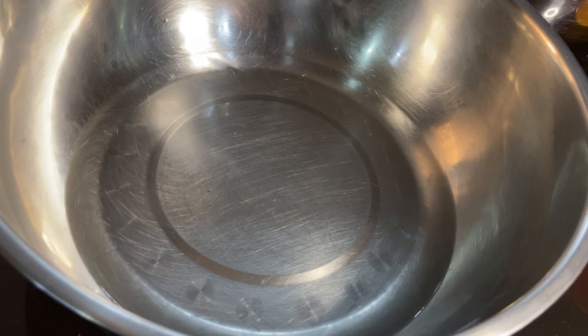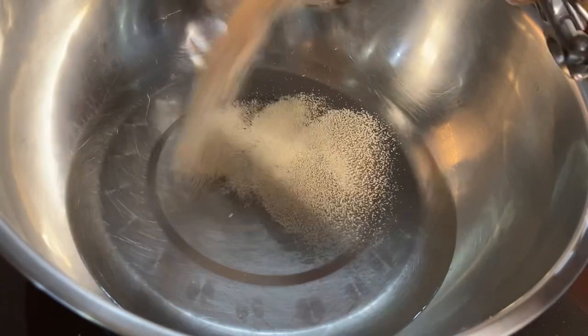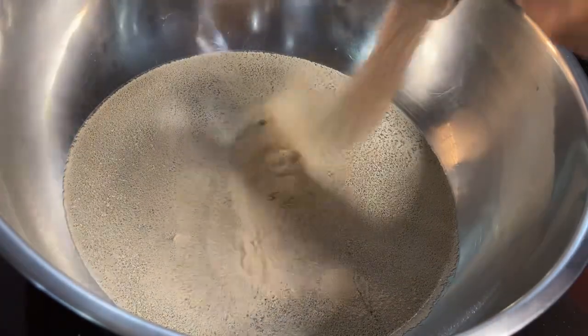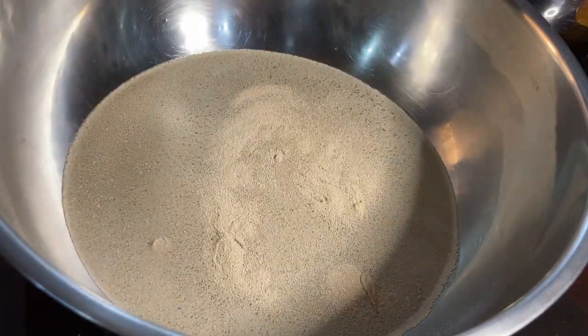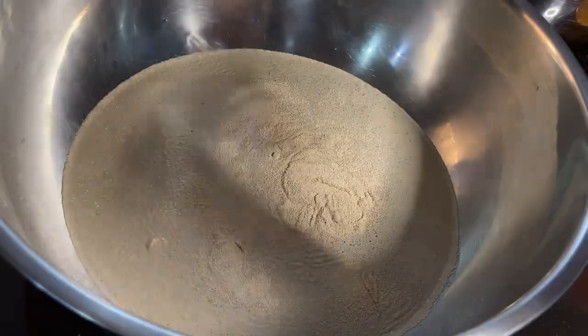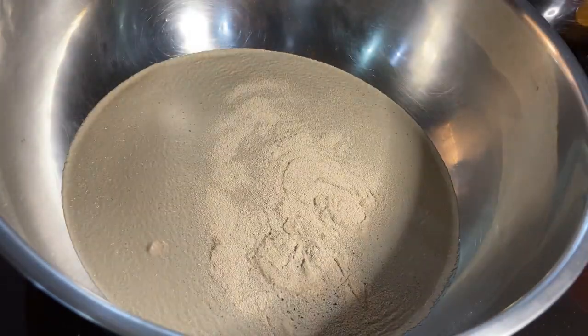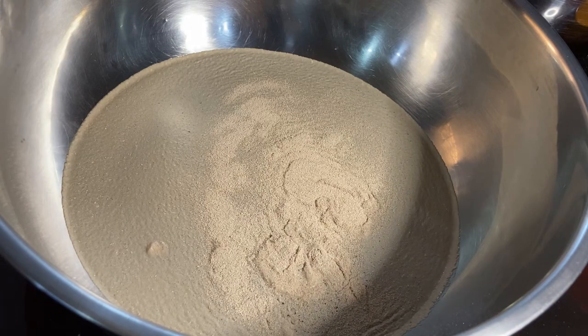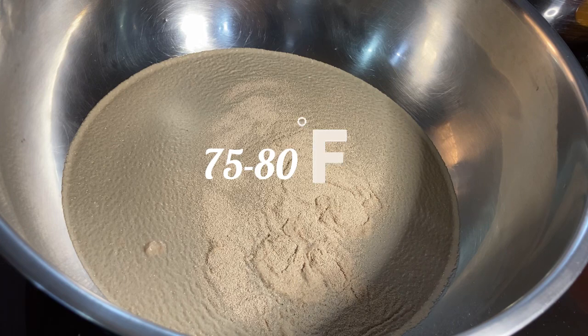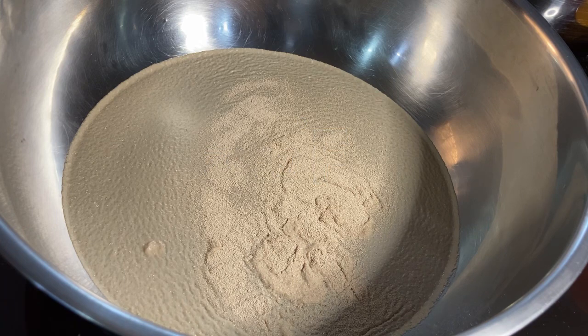First thing we have to do is to put the yeast in lukewarm water for proofing. The temperature of the water should be about 75 to 80 degrees. Make sure that your yeast is not yet expired.